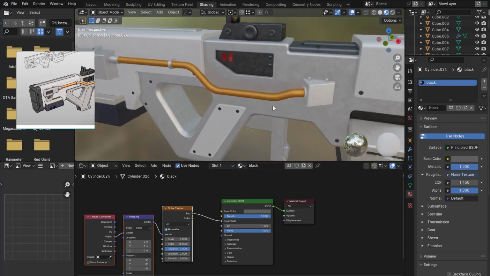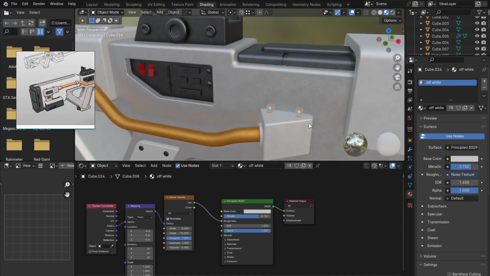We have left out some of the bolts here, so let's select them and apply the black material to them as well.